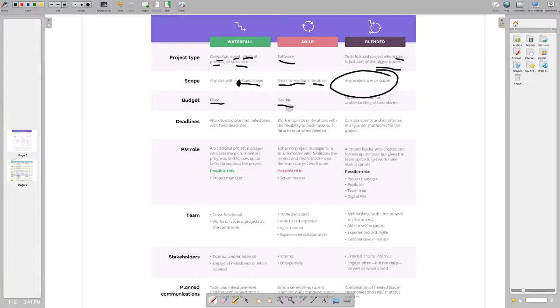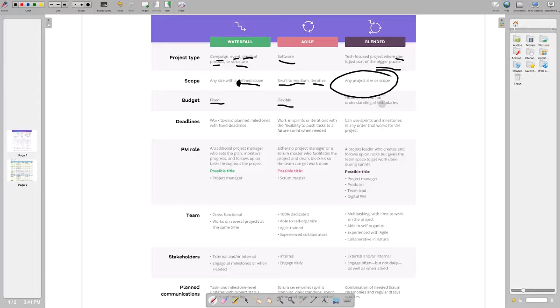As opposed to Agile, it's flexible because you're constantly building something which is a shippable product in either 1 week or 4 week sprints. As a result of that, you're able to work with the budget in a much more flexible way than the fixed budget of Waterfall, right?